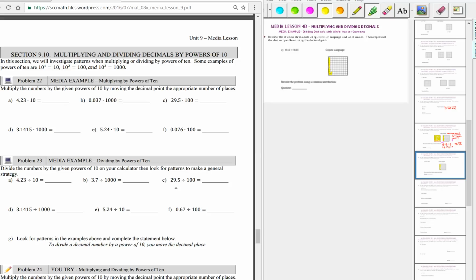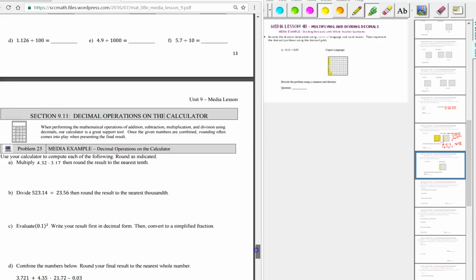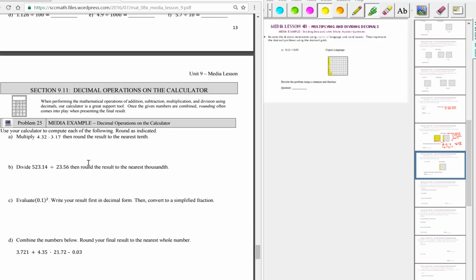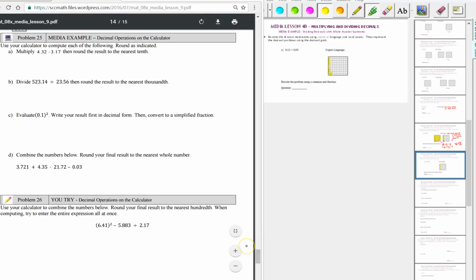Again, it will later connect to scientific notation in their science classes, and getting them to see our place value system in base 10 as just moving decimal places. And then we have them do decimal operations on the calculator, things that you probably wouldn't want to do by hand. Some of these things you probably want them to do by hand, like 0.1 squared. But just for them to know how to do these on the calculator, because we know that later on in their more advanced courses that's more than likely how they'll do these.